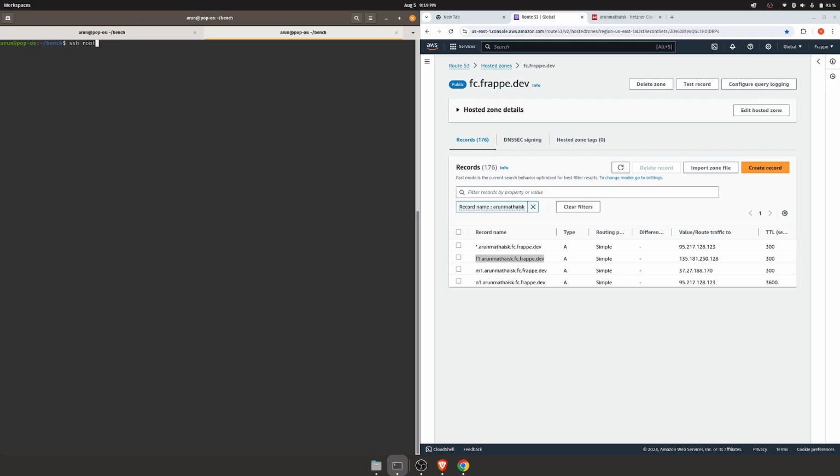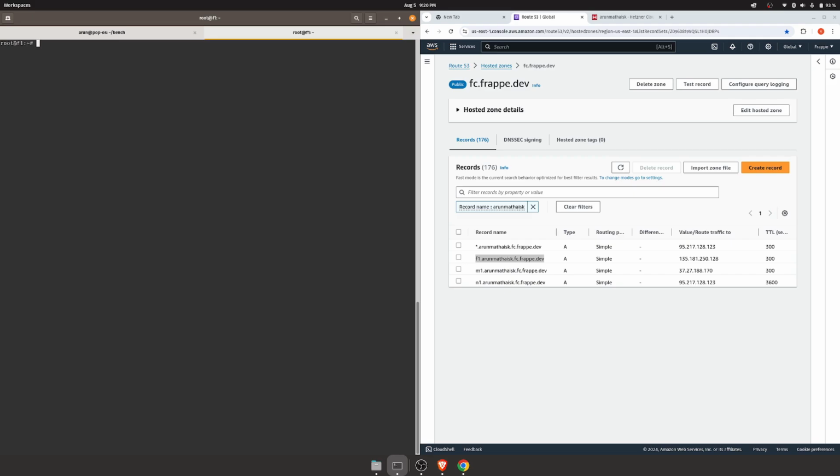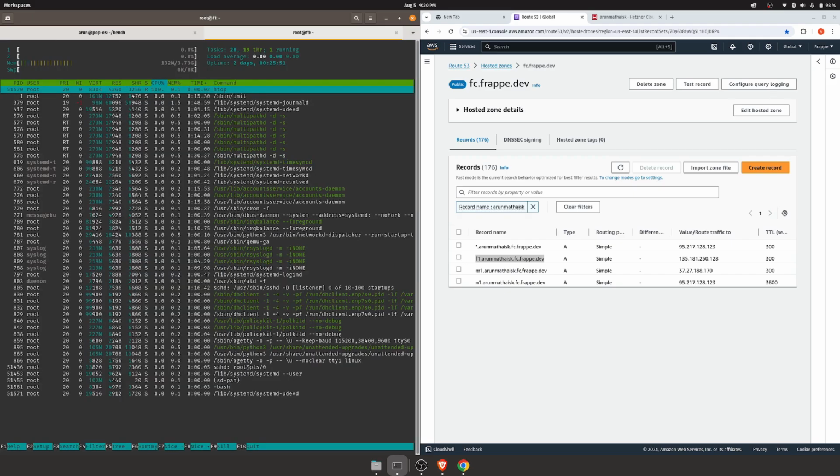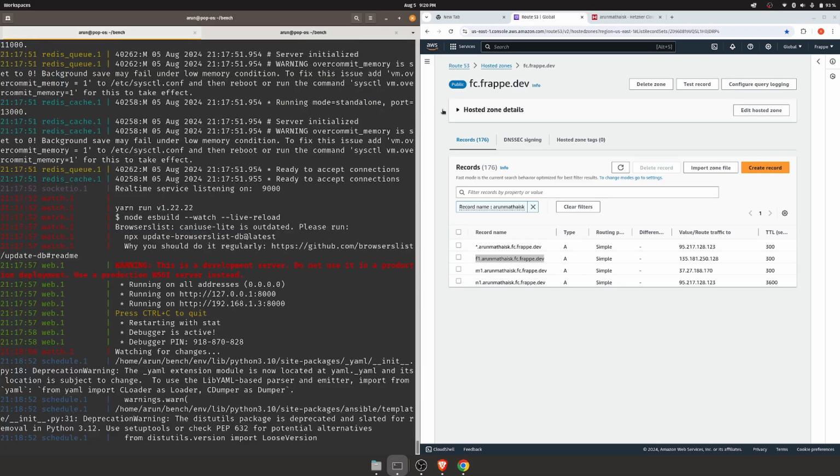So I can SSH into them directly, and my keys are pasted in the .ssh folder in your home directory, and this is exactly what the Ansible script will be picking up. So you can see it's a stock Ubuntu server.